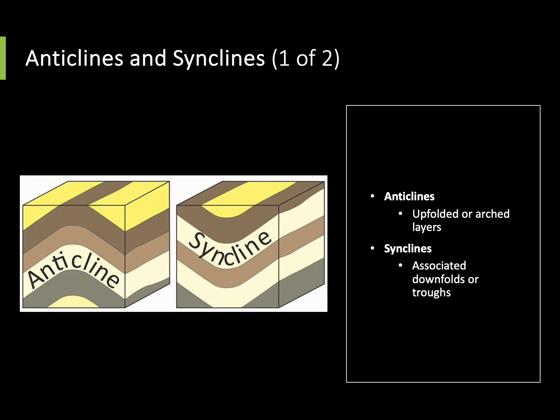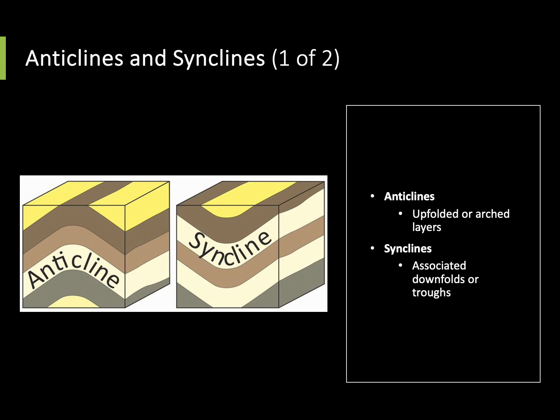There are tons of different types of folds out there, but we are going to focus on 4 of the most common ones. And the 2 simplest ones are called anticlines and synclines. They're both folds. They both form under compression, squeezing these rocks together, and it's going to cause them to fold, just like a sheet of paper. But we're going to see that they can fold in 2 different ways.